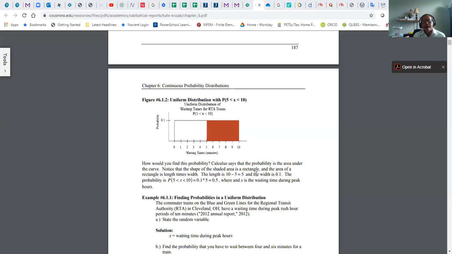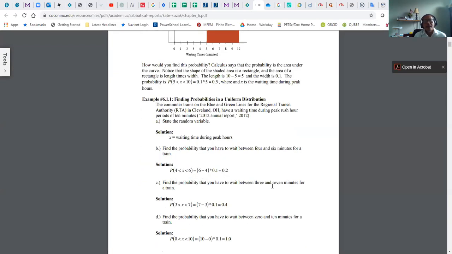Okay. For example, you're looking for the probability less than 5. So that means you need to multiply the height, which is 0.1, by how much time here? 1, 2, 3, 4, 5, right? So the answer is also 0.5, okay? Because you multiply 0.1 with 5, you get 0.5, right? Yeah, so this is another example here. You can read it, okay?